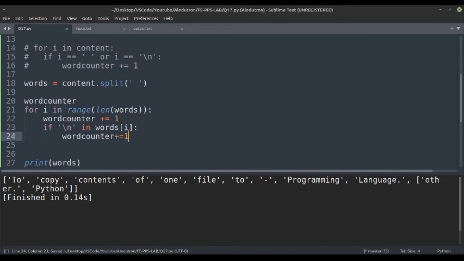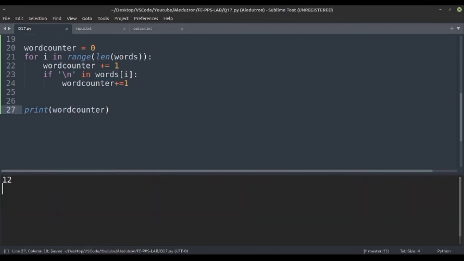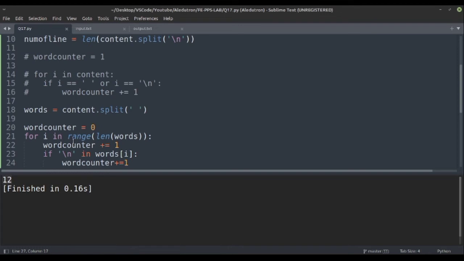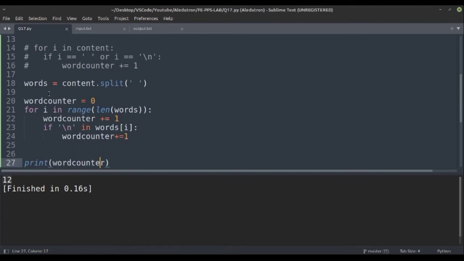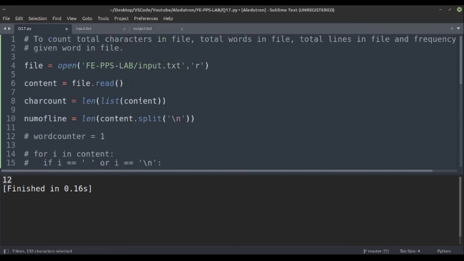So now also it should give us the same output of 12. Let's check. So yeah, we are getting 12 again. Instead of taking the length function, we can use this method of counting the words. So this was the second method for counting the words.